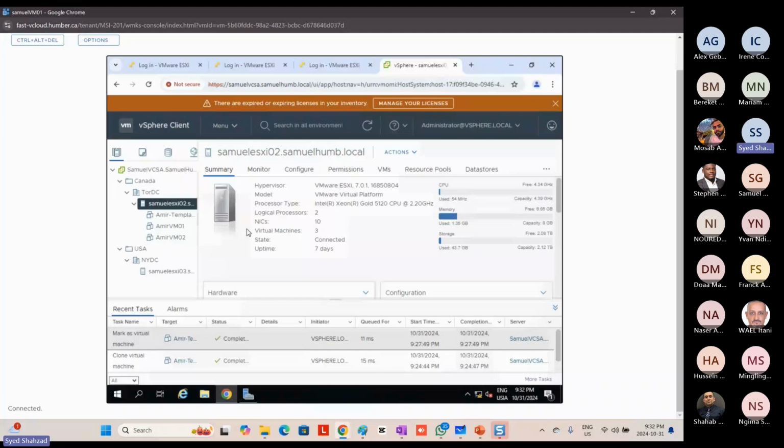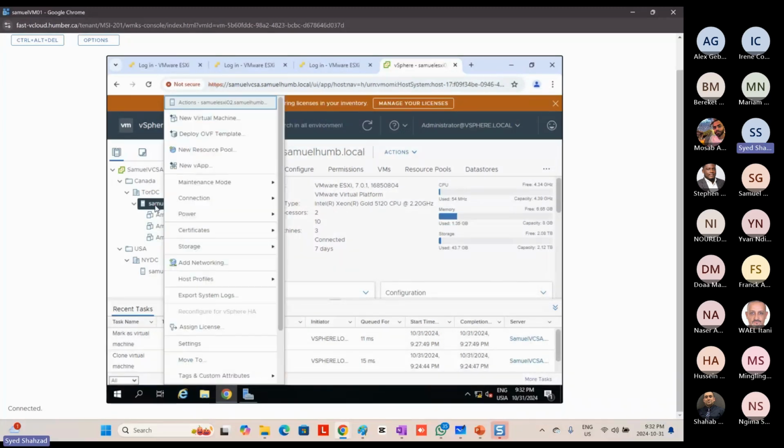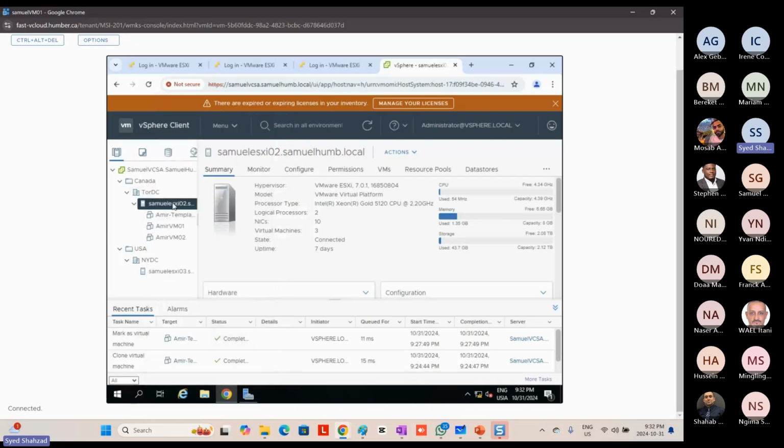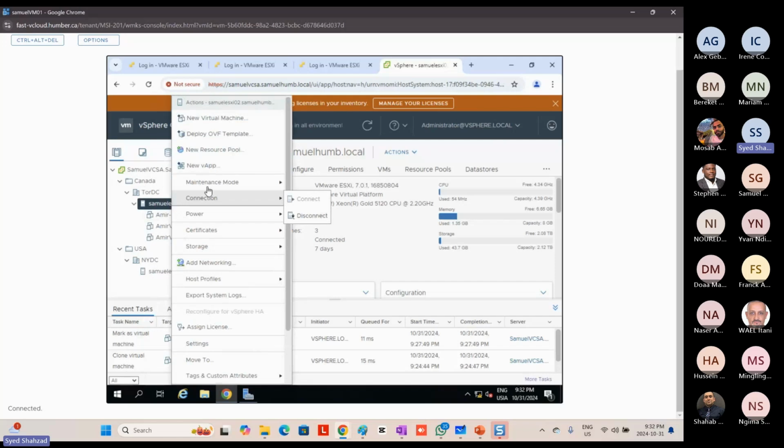Other than that, now we have enough virtual machines as well. So there's another option on the hypervisor level, not on the data center level. In fact, if I click on the data center level, do you see resource pool here? Nope. So it's on the hypervisor level. If you right click here, there is that new resource pool. So what is the resource pool?